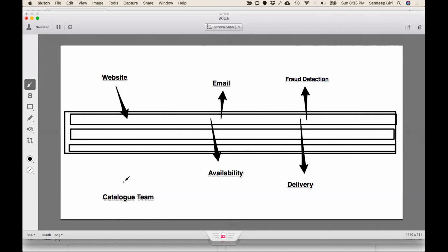Similarly, the catalog team might be speaking on another topic, and there could be other people listening to it. So listening is the problem of the listener, right? Not the catalog team. The catalog team does not need to know who all wants to listen. So we decoupled the producer and the consumer.